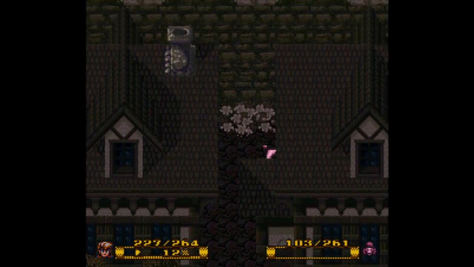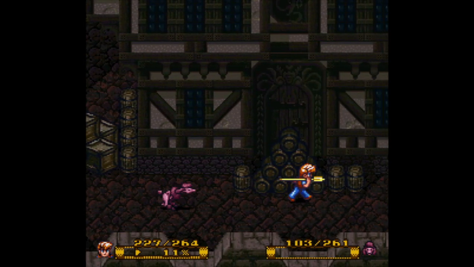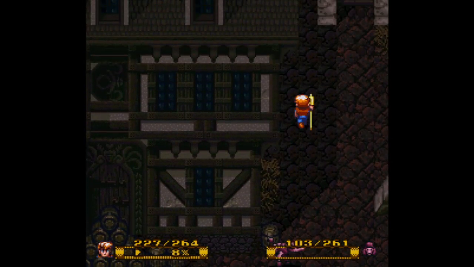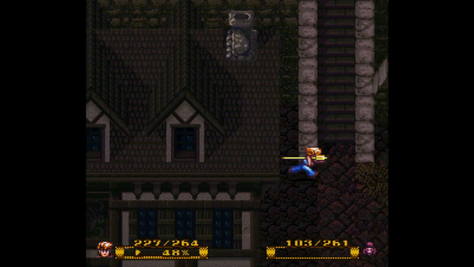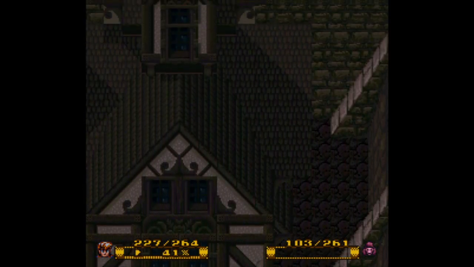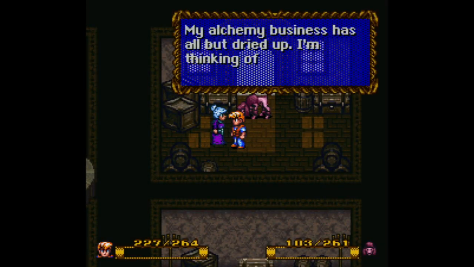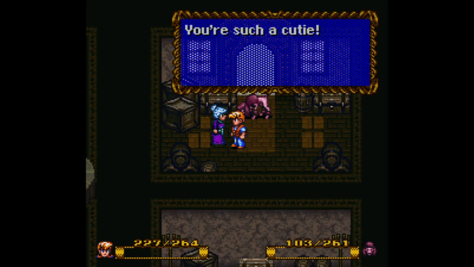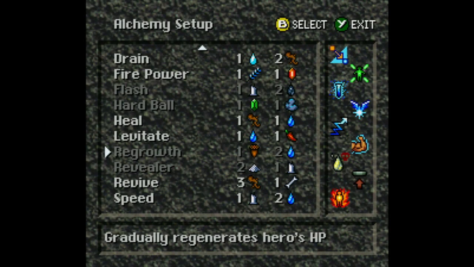One of these houses has a secret entrance in it for an alchemy spell. There we go. My alchemy business is all but dried up. I'm thinking about retiring. You're such a cutie. Let me teach you a useful alchemy formula. Requires one acorn and two parts water. Regrowth. We're gonna need that.